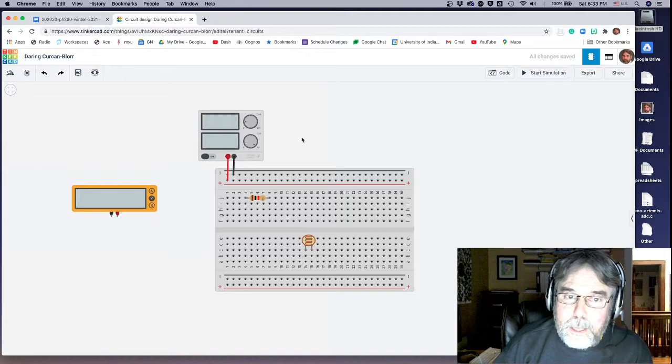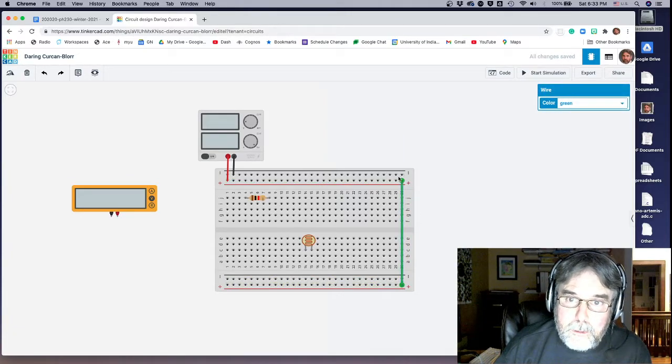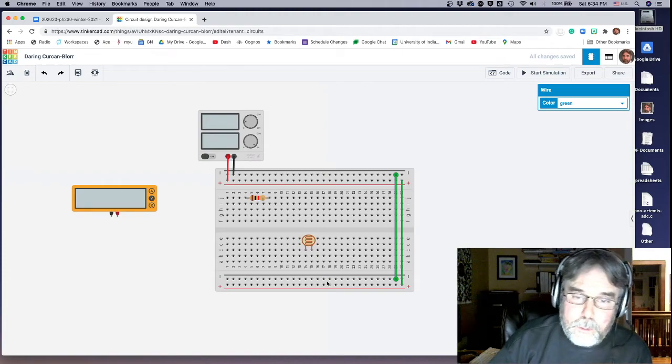And then, since I only have one power supply in my circuit, I can take advantage of these bottom horizontal rows by connecting the plus here to the plus down here and the minus here to the minus down here. And now the negative terminal of the power supply is connected to all these holes and then it jumps down here and it's also connected to all these holes. So anywhere, if I lay components out on this breadboard and I need to get to power, it's a short jump down to these horizontal rails. They distribute the power horizontally throughout the circuit.